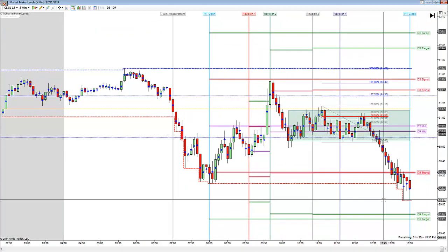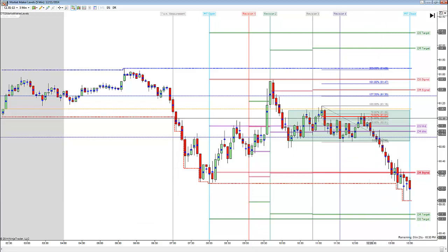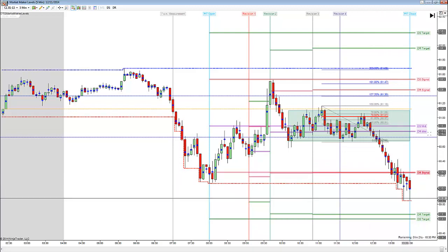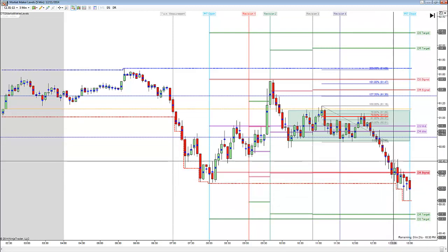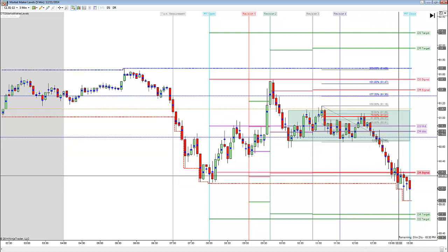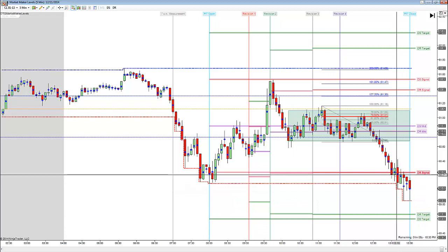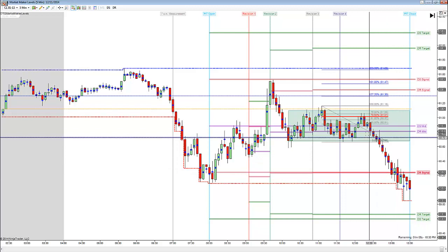We end up all the way down here to 59.85. So we're in up here at 60.98, and we take almost a straight line path all the way down to the 59.85 level. I get out at 91. I'd added along the way. So I end up taking off 4 contracts down there at 91. I had 5 total on, and I come back and take one off at around the 05.